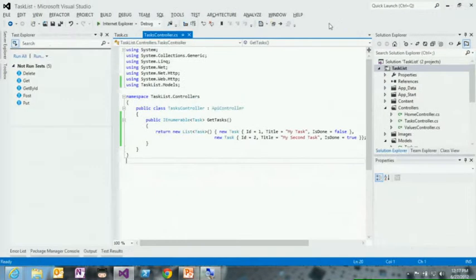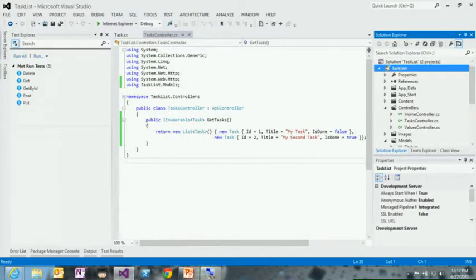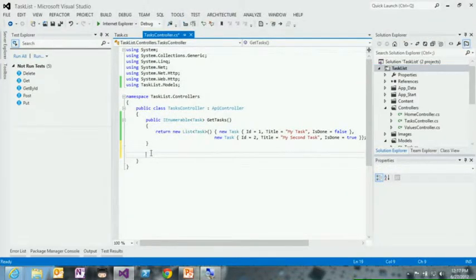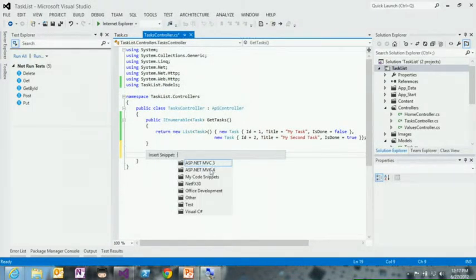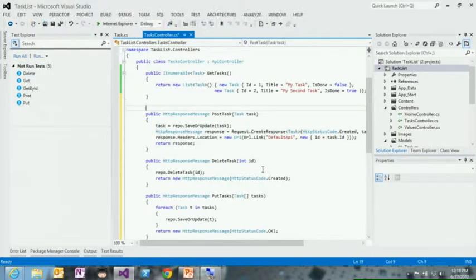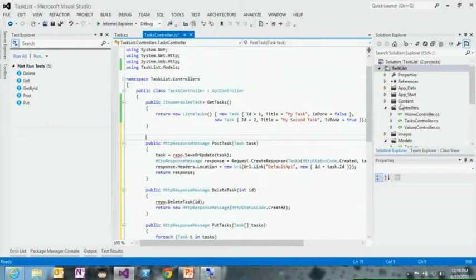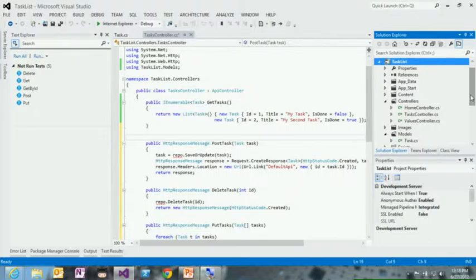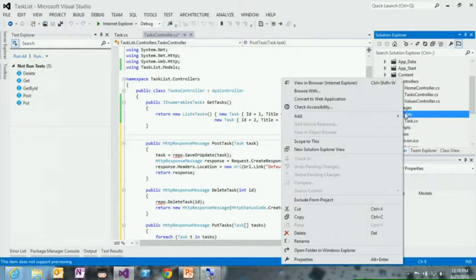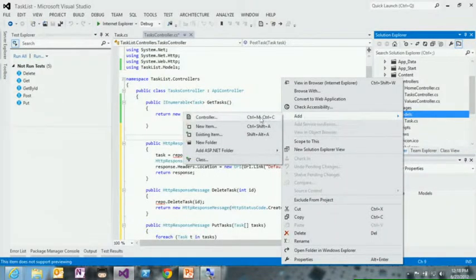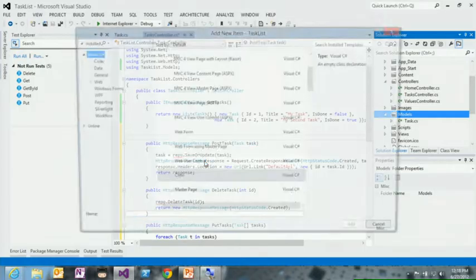All right, so to fill this out, let's do a couple of things. First thing I'm going to do is insert a snippet to finish filling out my task controller here, just so we don't have to think about it much. And then I need some place to get those tasks. So I'm going to use a really common pattern called the repository pattern to give me a fixed interface to work with whatever the persistence backend is that I'm using. And for now, I'm just going to use an in-memory list.